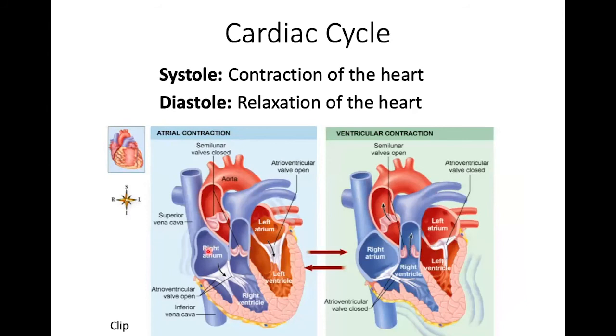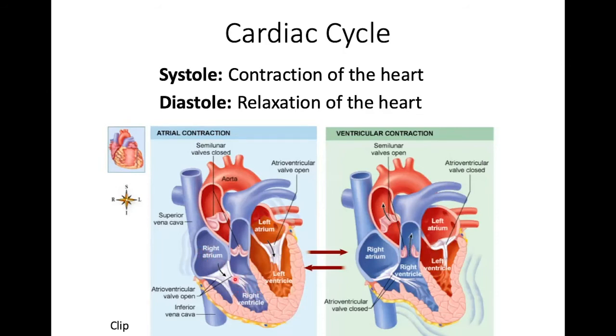So we're looking at systole in both of these images. In this image here, we're looking at during atrial contraction, that would be atrial systole. So blood is being ejected from the atria into the ventricles. When the atria are in systole, the ventricles are in diastole, right? The ventricles have to be relaxed because they are going to be just filling up with all of that blood that's coming from the atria into the ventricles.